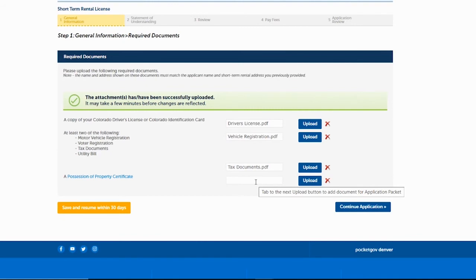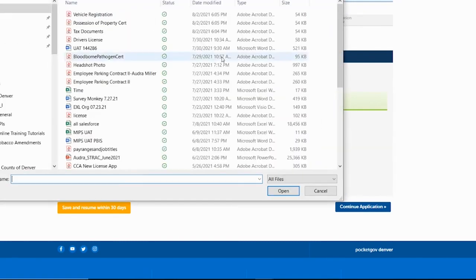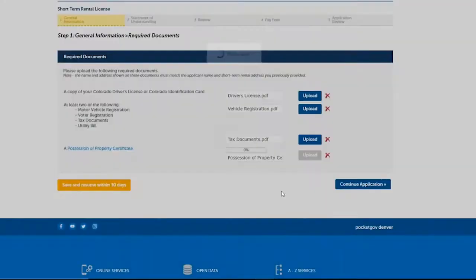In our example, I said that we rent this property, and so the landlord needs to have signed the possession of property certificate, signed it, dated it, and that they're giving you permission to have a short-term rental at the rental property. And then you're going to click on upload and find that document and add it.